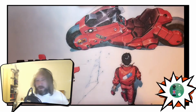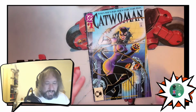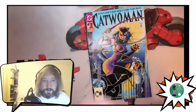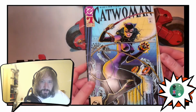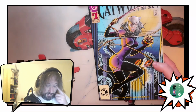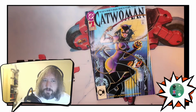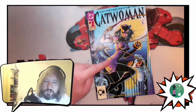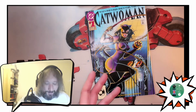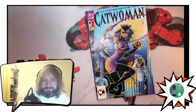But speaking of embossment, I've got a couple here that are not foil embossed, but just standard cover embossment. Here's Catwoman issue 1. Again, an example of them using these novelty, gimmicky comic book covers to market first issues and to make people interested in buying these new monthly runs. You can see, or maybe you can see if I shine the lamp over it, the way that her whip and her figure, her body is raised off the cover in the thicker cardboard of it all. I've become very self-conscious about running my finger over the embossment because of the overt sexualization of the Catwoman character there, which I'm sure is perfectly fine, or is it?